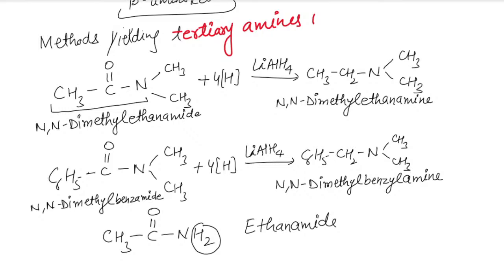Okay, but in that case we should have what? Amide with bromine and KOH. So where is bromine? Where is KOH? There is a reduction, lithium aluminum hydride is there. So just CO is converted into CH2.